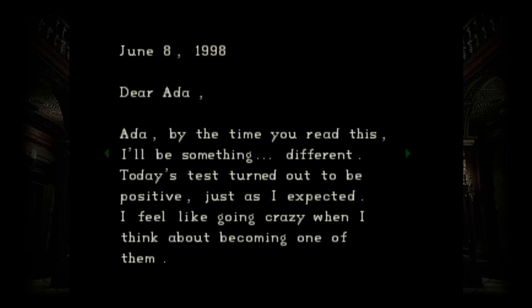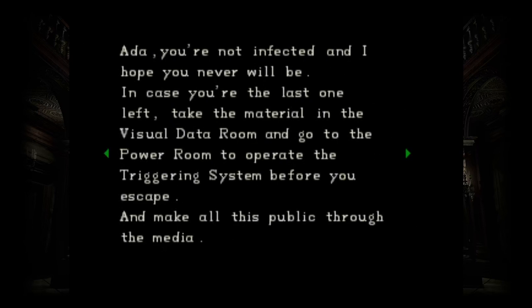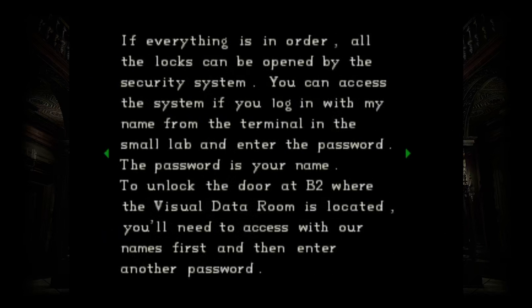Researcher's letter, June 8th, 1998. Dear Ada. Ada, by the time you read this, I'll be something different. Today's test turned out to be positive, just as I expected. I feel like going crazy when I think about becoming one of them. Ada, you're not infected, and I hope you never will be. In case you're the last one left, take the material in the visual data room and go to the power room to operate the triggering system before you escape, and make all this public through the media. If everything is in order, all the locks can be opened by the security system. You can access the system if you log in with my name from the terminal in the small lab and enter the password. The password is your name.